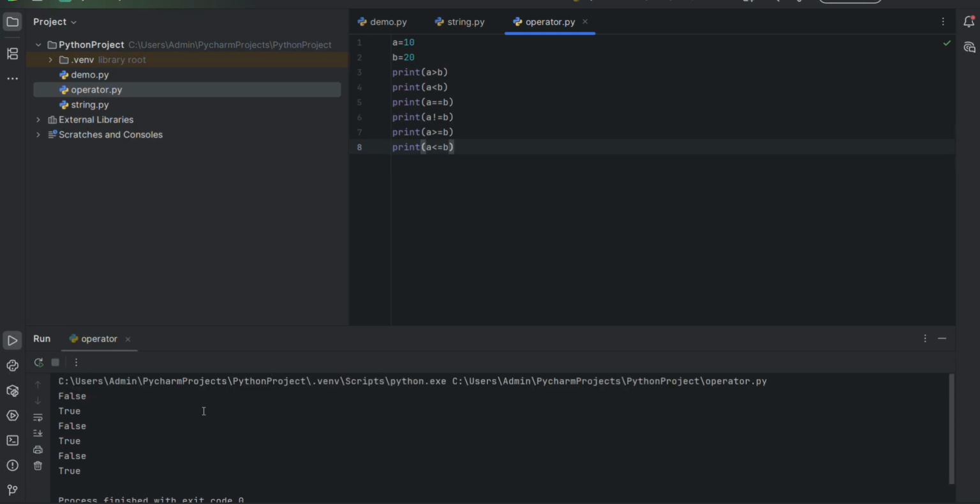That's how comparison works. You can see Python checks the condition and returns true or false. This is very useful in decision making.